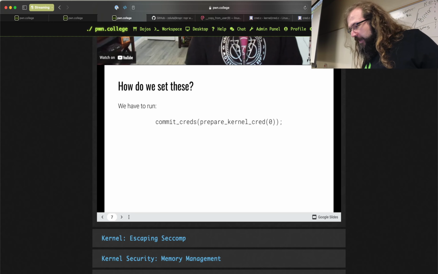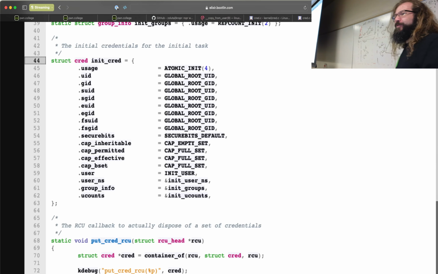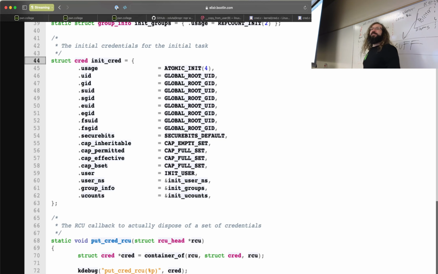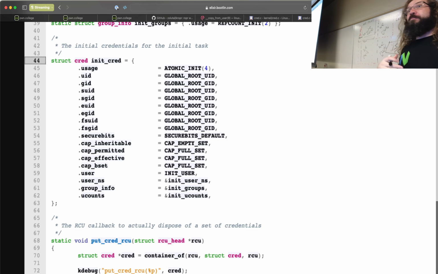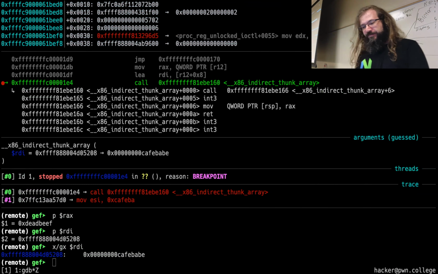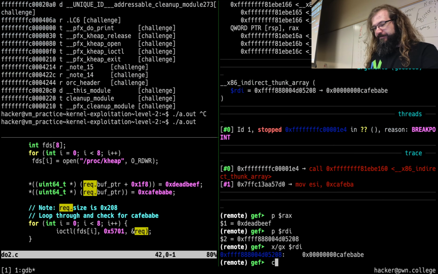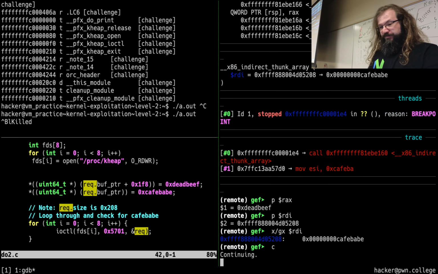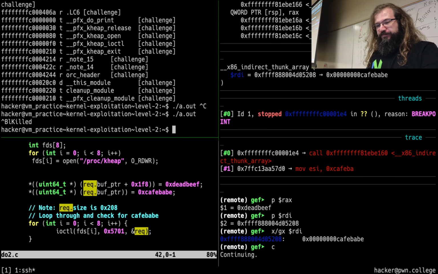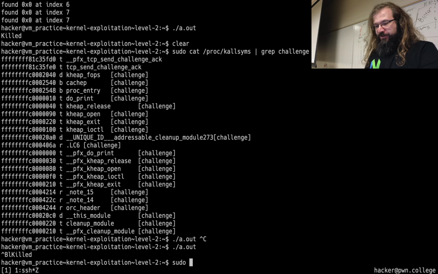But, as we saw chasing down the rabbit hole, the default credential actually exists somewhere. We talked about the ELF not being entirely executable. That's because there are other regions of memory, other sections. One of them should have this init cred thing. So I'm going to go ahead and segfault from here so that I can get access to proc kallsyms.